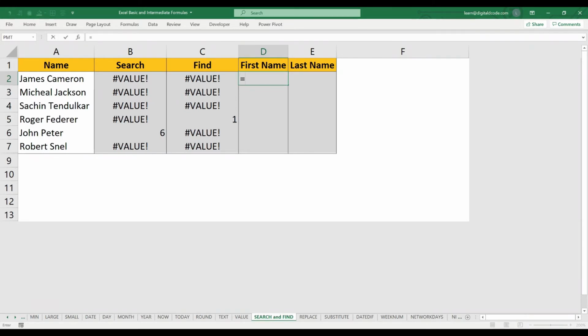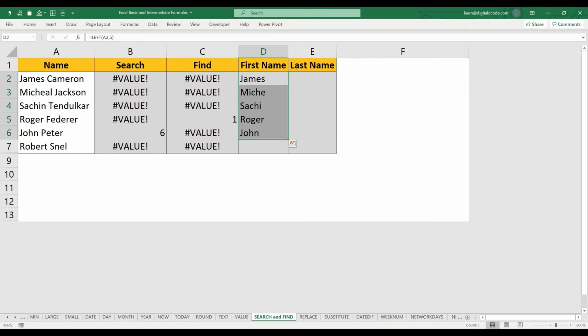So let me use equal left, select the text, and the number of characters. The number of characters can change because James has only 5 characters, Michael we have 7, Sachin we have 6, so it will vary. If I give 5, I cannot use the same formula for other cells.